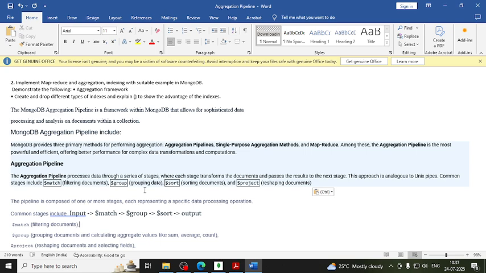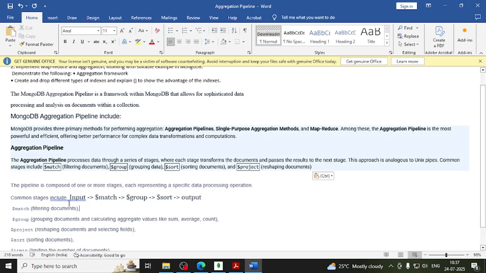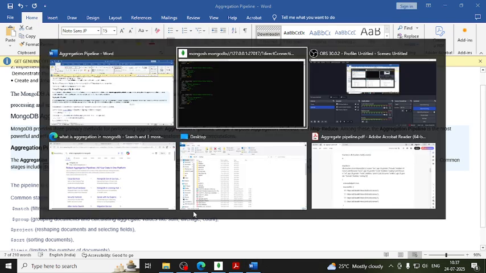Here we can include $match, $group and $sort, and then we get the output. It means we can perform a number of queries, or methods, to filter all the records.